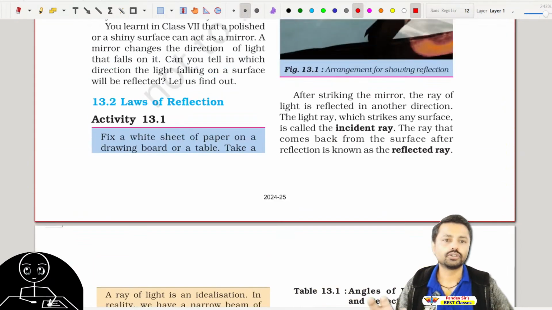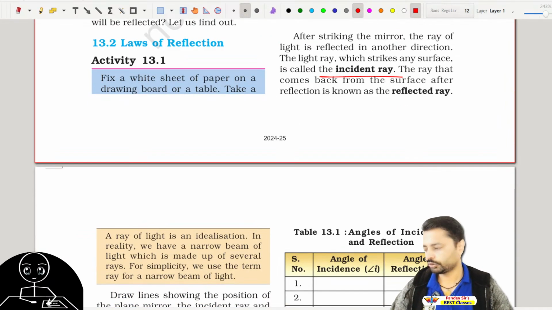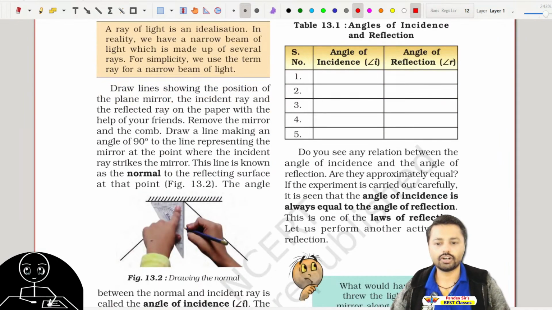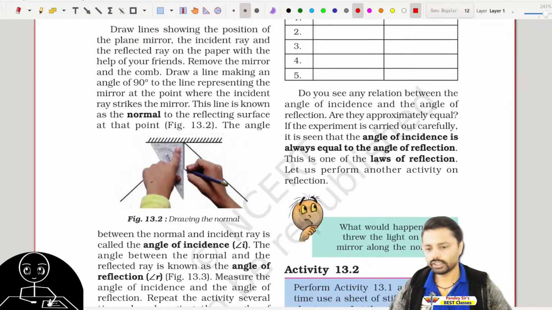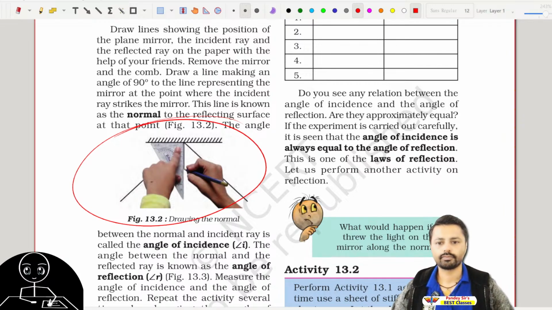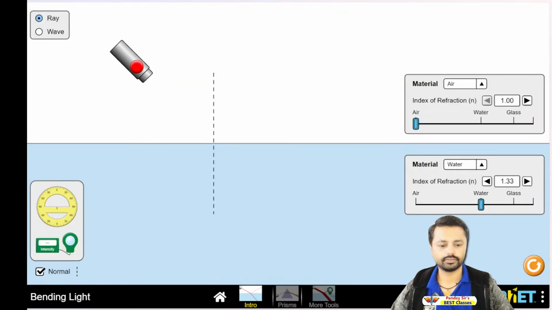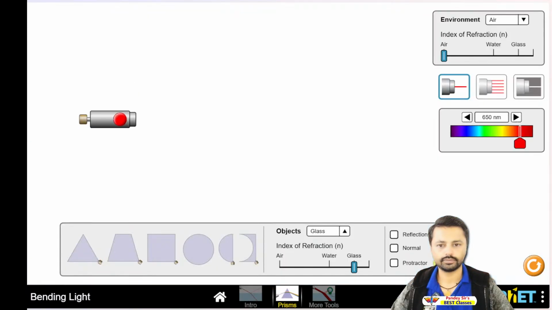Laws of reflection. So instead of just reading the laws of reflection, why not actually understand them in real? What is an incident ray? What is a reflected ray? What are these things? Okay, see here, incident ray, reflected ray. I'm going to show exactly what these things are, and then the normal. What is the normal? And what this diagram has shown, we are actually going to do it. So let's get back to our simulation and let's go and see those rays. Not this one, by the way.